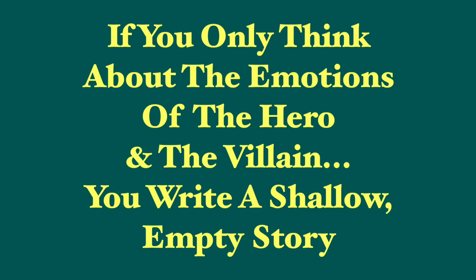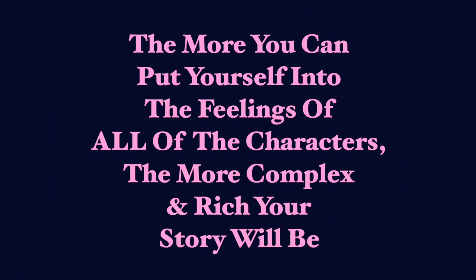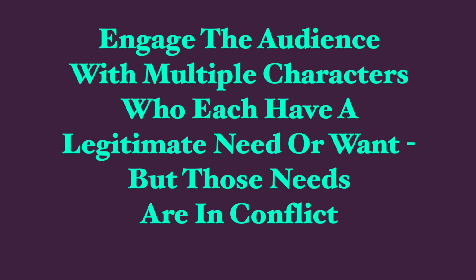What the reaction shot tips us off to is, if you only think about the emotions of the hero and the villain, you write a shallow, empty story. Everyone in a story has feelings, and those feelings matter to the story. So, the more you can put yourself and the audience into the feelings of all of the characters, the more complex and rich your story will be. If you want the audience to feel anything other than the most simple emotions, you will likely have to engage them with multiple characters who each have a legitimate need or want, but those needs are in conflict.